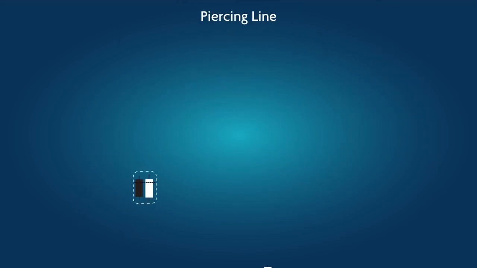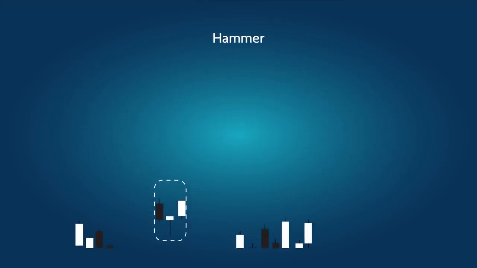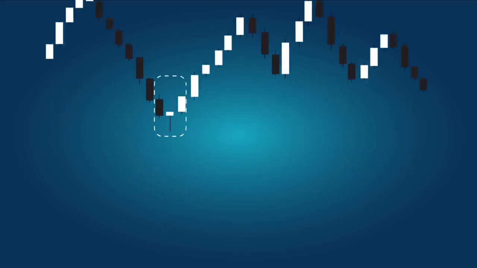Piercing line, a bullish pattern. After a black wide-range candle, a clear candle follows and penetrates beyond the halfway point of the black candle's body. Hammer, a bullish pattern, formed with a short-term downtrend in which the price of a stock drops significantly but recovers during the candle's time interval and closes with a significantly higher price than the low price.